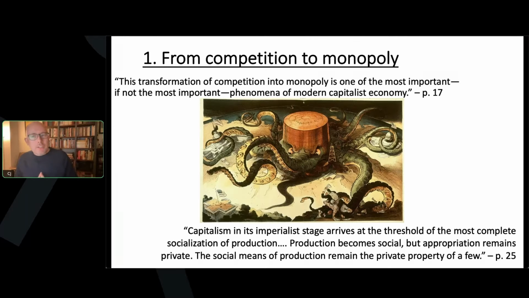Okay, now, as I said, let's look at each of those features individually in some more detail. Again, capitalism, as Marx and Engels and other political economists had already shown, begins with free competition, where you have one capitalist competing against another to see who can be more efficient in the production process, who can bring the best product to market, who can offer the cheapest price. The theory of the free market, essentially, and the invisible hand, which tells us that competition is good for efficiency, breeds innovation, and gives us all the cheapest prices.